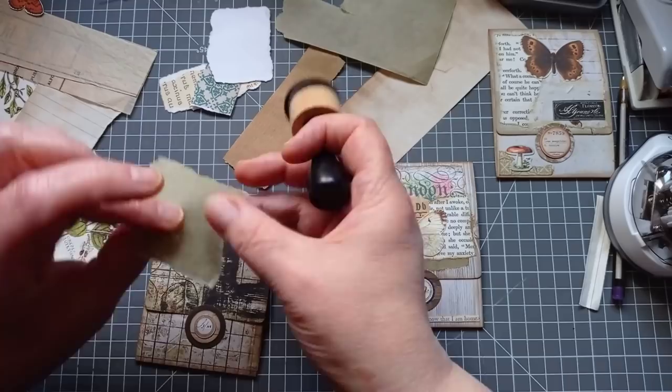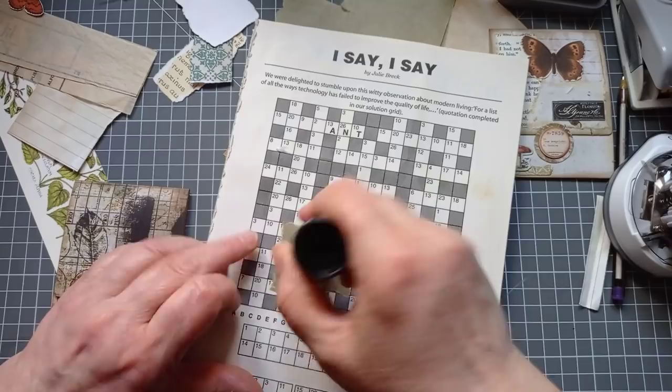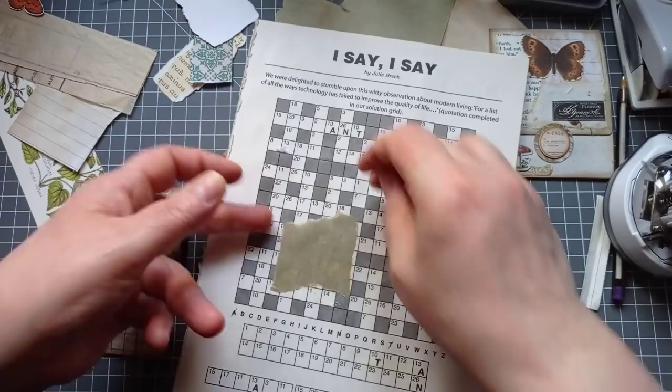There's a shiny and a non-shiny side to this. I'm going to go with the non-shiny side. Ink it up. Ink it up? Put glue on, woman. It's never been ink. It's glue. So when you make out, you don't know the difference between glue and ink.